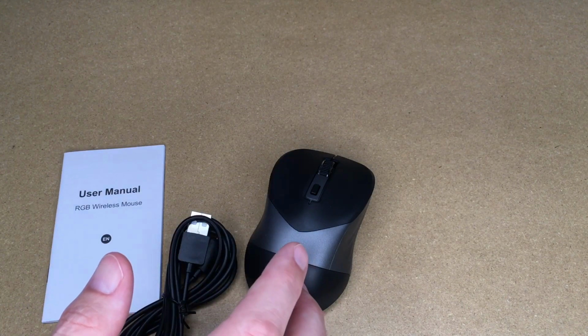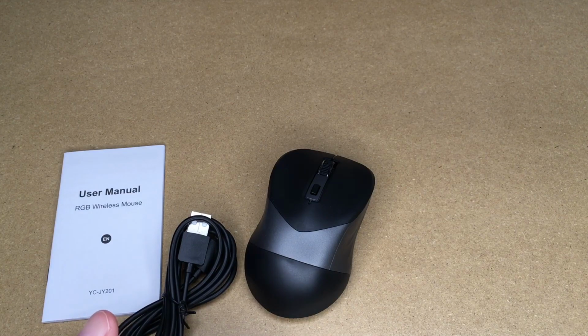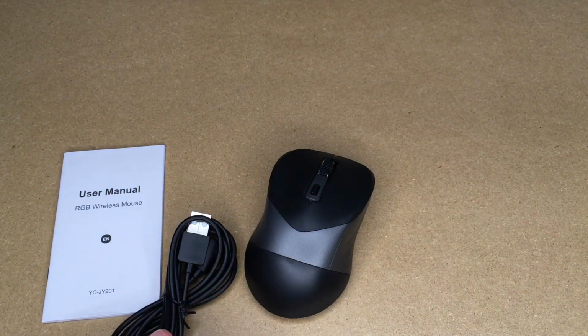Now, yes, you can go into computers and you can install software or do settings and things like that to keep computers from going to sleep, but that can be kind of a hassle. But this, you just plug this mouse in, turn the jiggler mode on, and it prevents sleep.